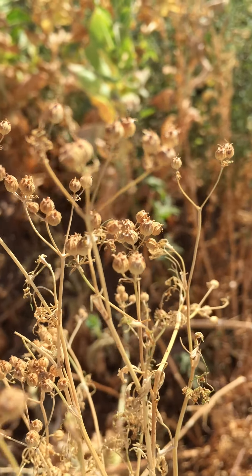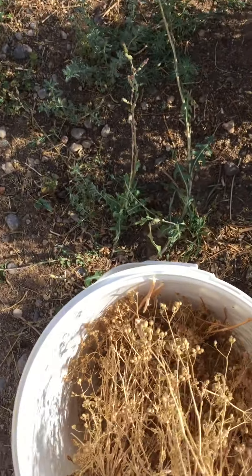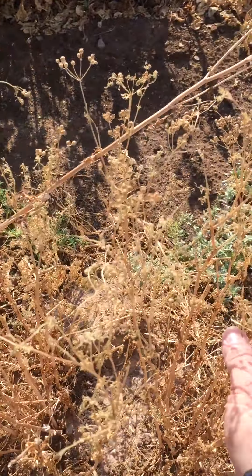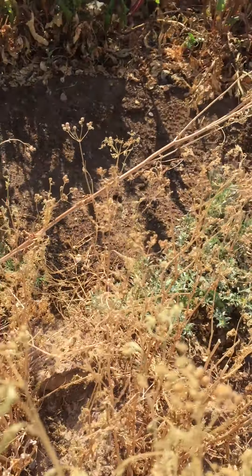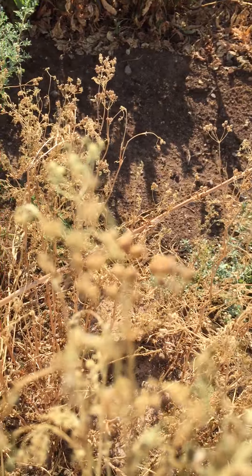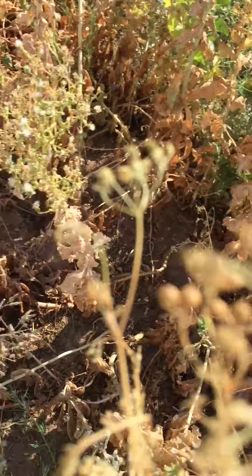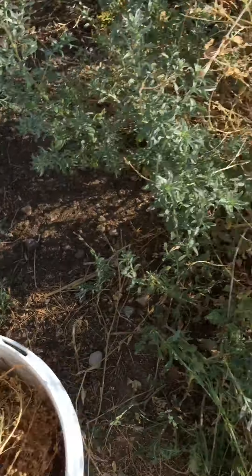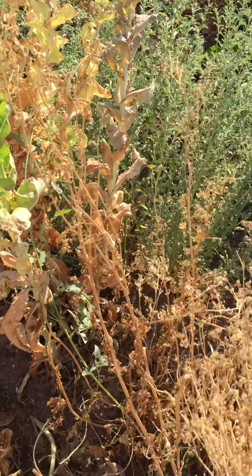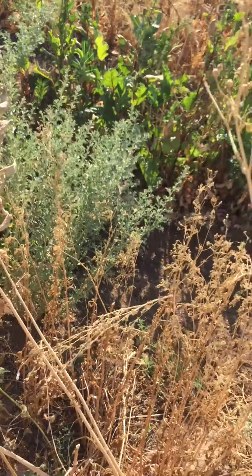This is cilantro. Some of us tried this in the garden. So what we did is this cilantro went to flower. It had pretty little white flowers and now you can see on the ends of the stems there they have some little seeds. So what I'm doing, I'm doing the lazy way to pick them. I'm trying to find ones that still have flowers on them and not break them too well, and break them off obviously.